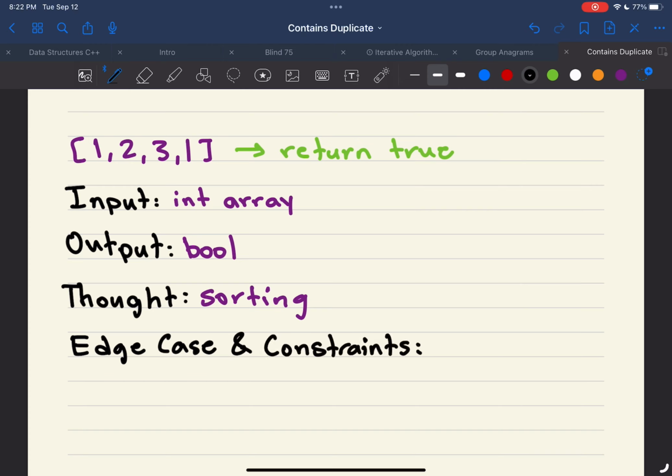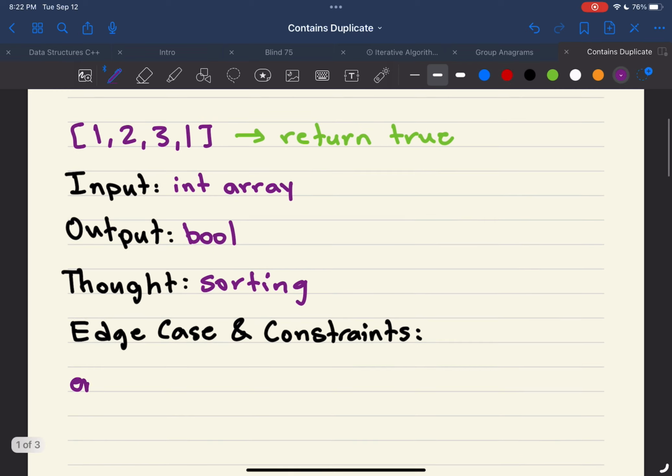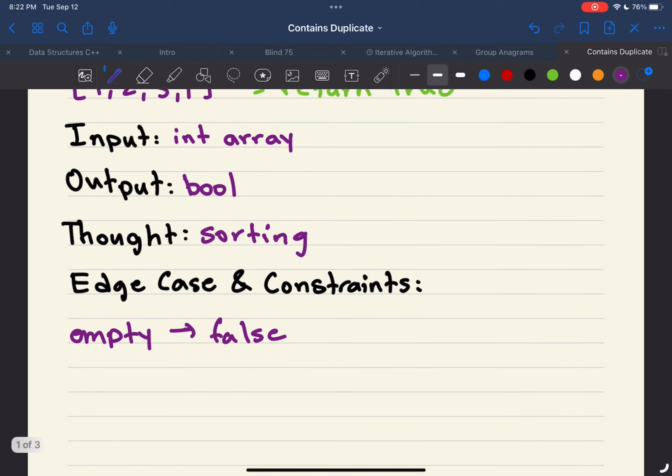So we are given this integer array, but what if we had an empty array? Well, then we don't have any duplicates, right? So we're going to assume it's going to be false in the empty case. And we're also going to assume that the array consists of negative to positive ints only.